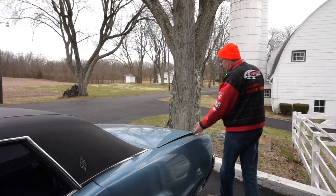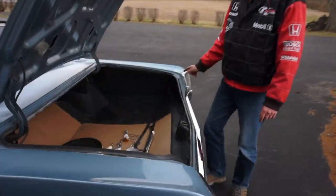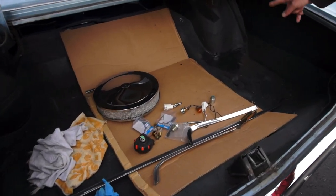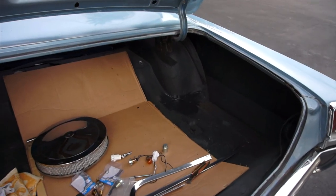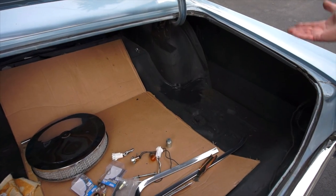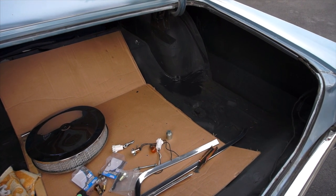I also painted a spot in the trunk where basically they just went around in here with the undercoating. They never really did any prep. So back in that corner, it literally just peeled right off. So I wire brushed it. It was good metal under it, but I just wire brushed it and put a coat of that on as well.